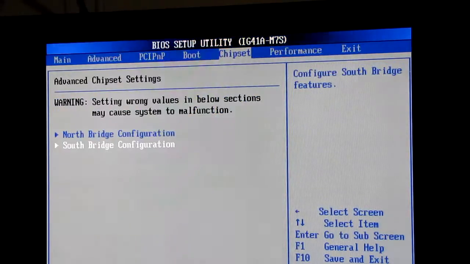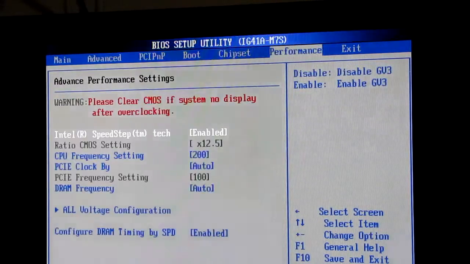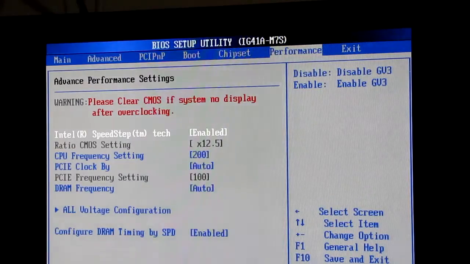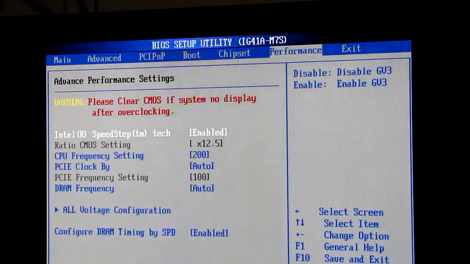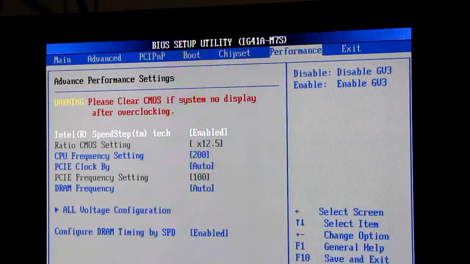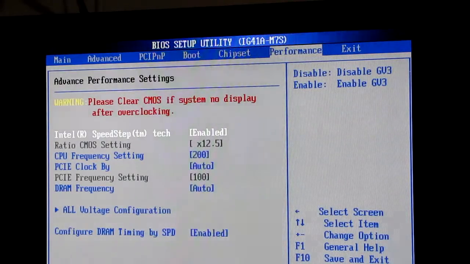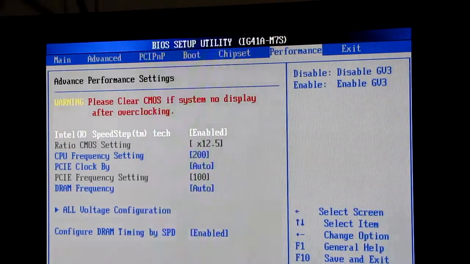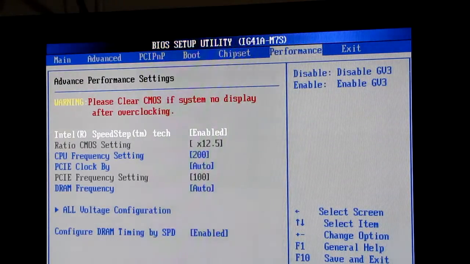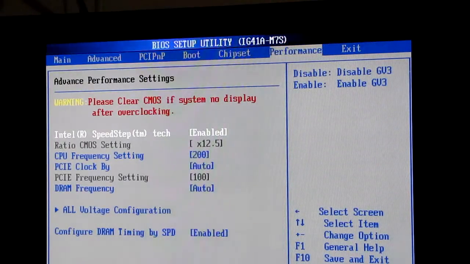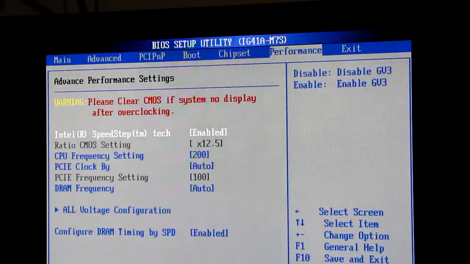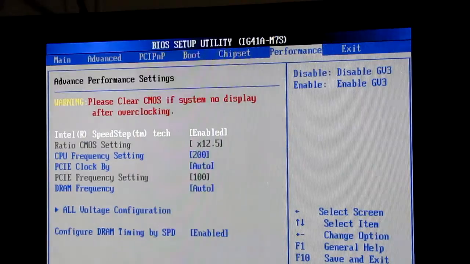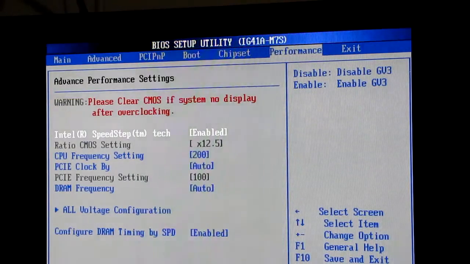BIOS. It's amazing, actually. So, performance. Looky here, I've already seen this before with the other board whenever I was able to get it to post, the one I had to return, so this is not a big surprise to me, but it will be to some of you. This BIOS for a, this board for a $40 board actually offers some overclocking features.